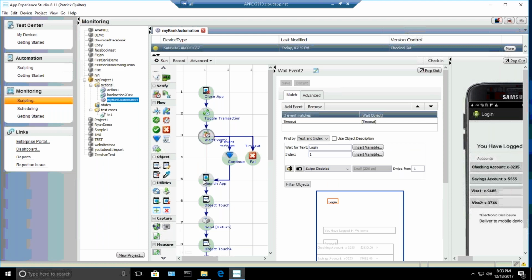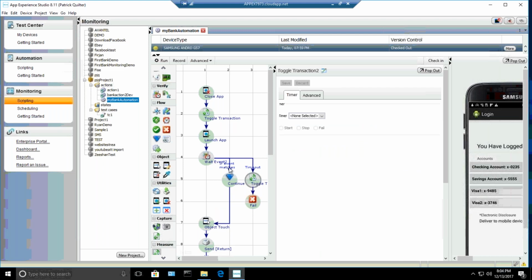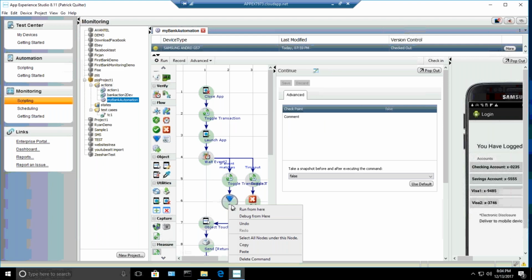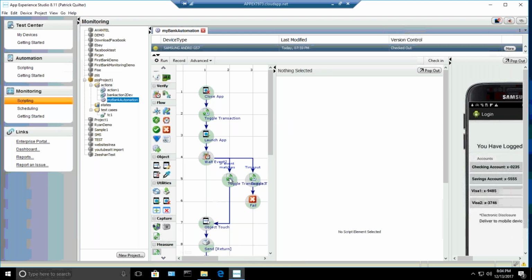I'm going to add some condition logic again. And this is how I'm going to control where to toggle the transaction on or off. So again, my steps right now are simply close the application, toggle my transaction on to start my timer, and then I'm going to add in the toggle transaction again to turn it off. But I'm going to add two of them here because I could have two possible outcomes. The screen could be present, in which case, all right, so let's fill out the first toggle transaction.